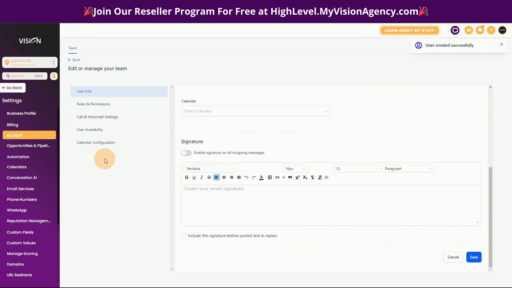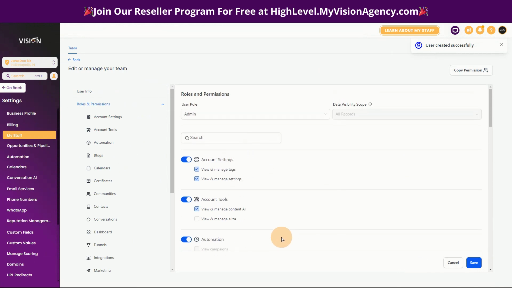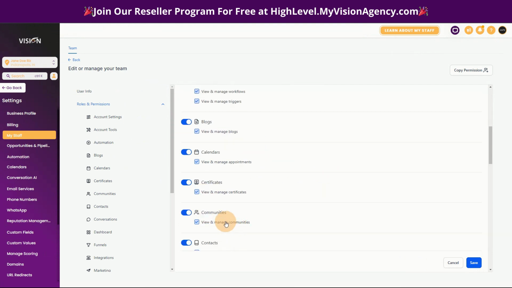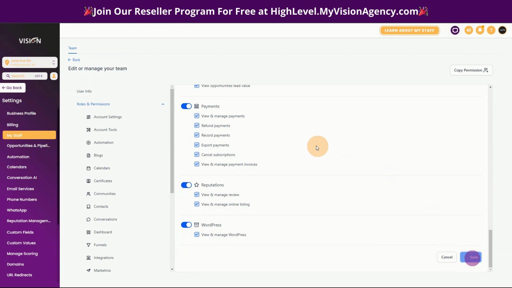Okay. Now, once that user has been created, we want to adjust the roles here. All right. So in this plan that Jane Doe signed up for, and Jane Doe is going to be the admin of her account. Okay. Because she's the customer that signed up. So what permissions do we want Jane Doe to have? So in this plan that she has, we're just going to say that she has access to all the tools. Okay. So we could just scroll through here and say all the tools.